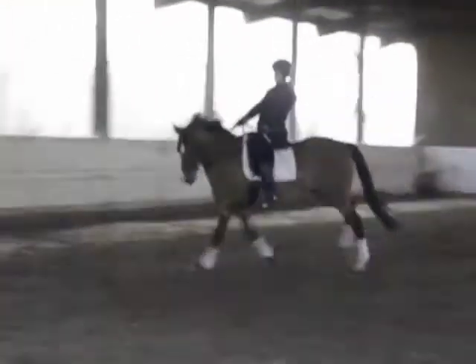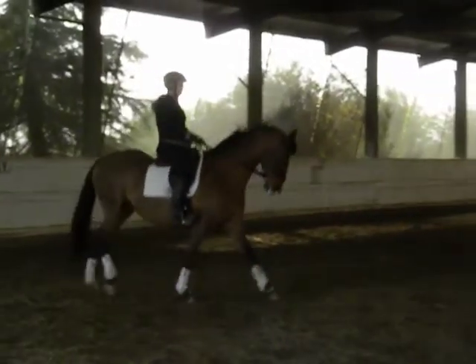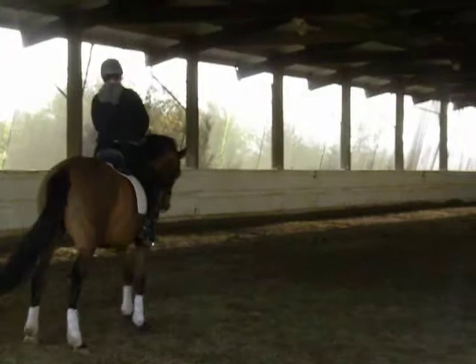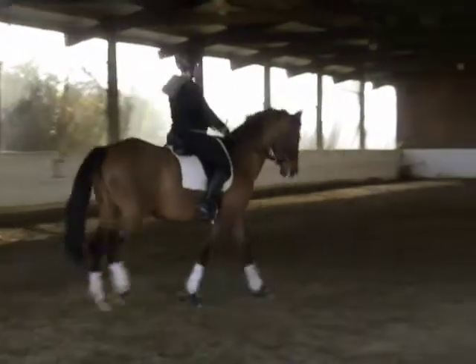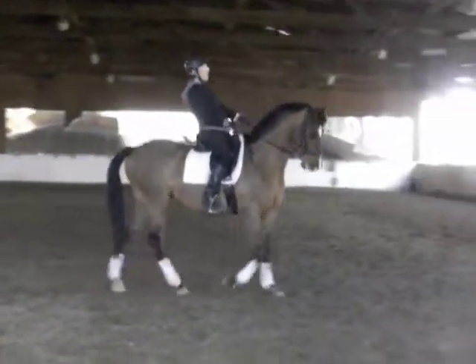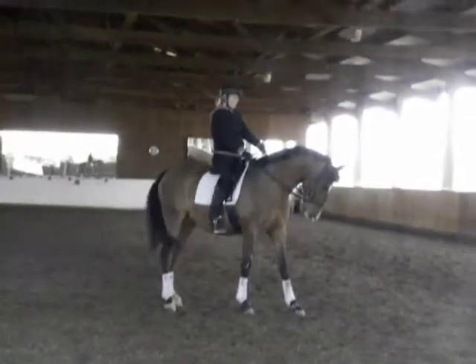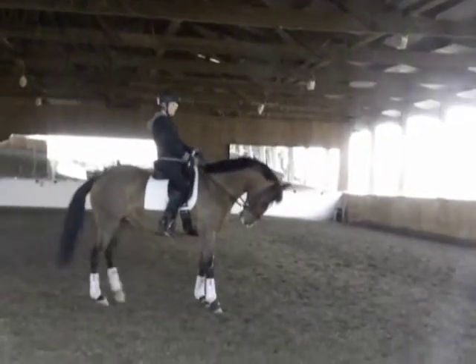And then begin turning in again, gradually into a rein back. I'm going to come out and canter right to rein back once more, because she didn't really lower her hindquarters in that last rein back — she just stepped back a little bit. A little bit more yet, so she lowers her hindquarters a bit more.